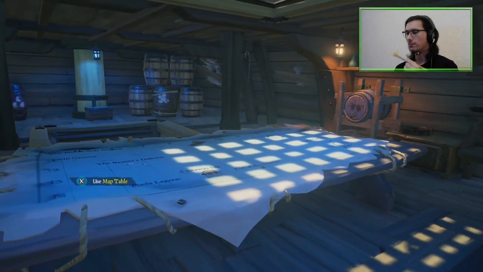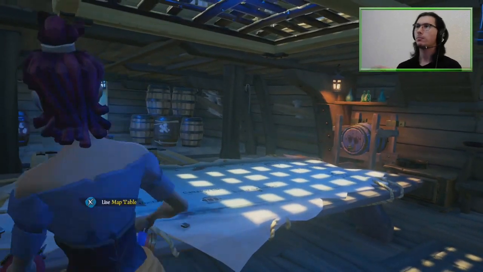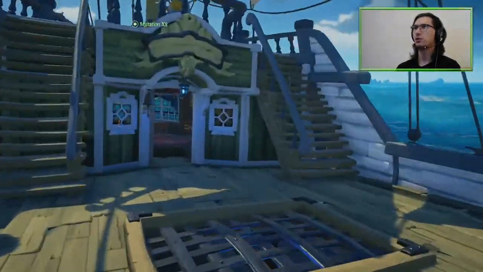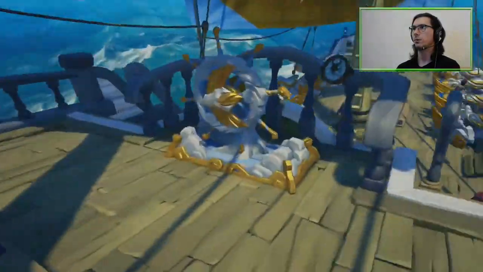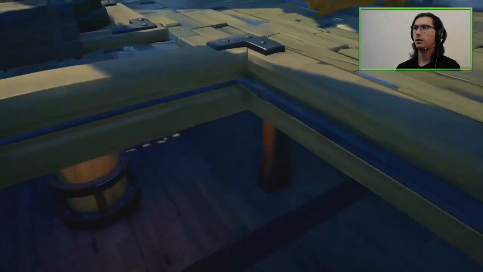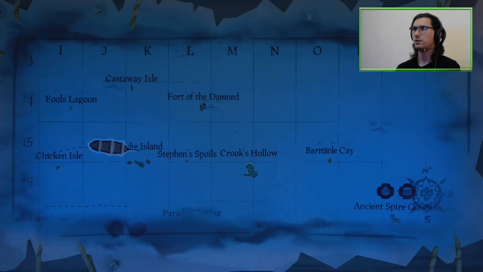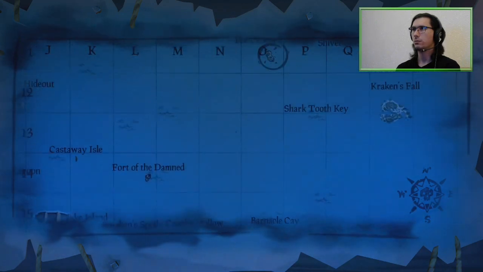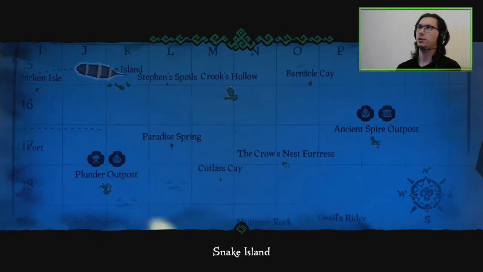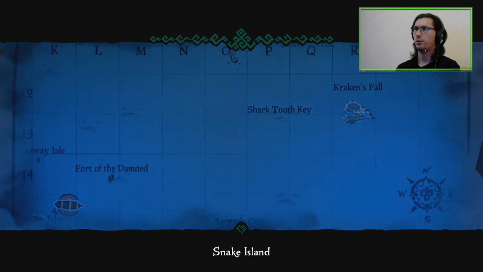It's gonna be a little bit before we get to Ancient Spire, so just relax. If you guys can, we'll need to move the sails. Give us a little extra speed here. Yes, please. I'm gonna do the back sail. Oh, okay, never mind. Island up ahead. Fort of the Damned. Wait, we're going to the Crooked Mast, aren't we? No, we are going to Ancient Spire. Oh yeah, that's right. Ancient Spire, where we started.